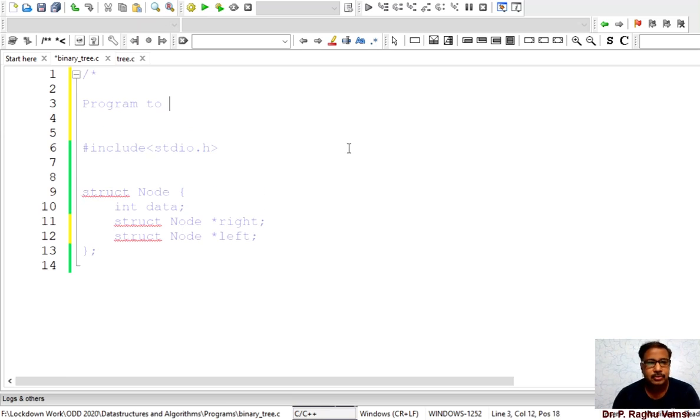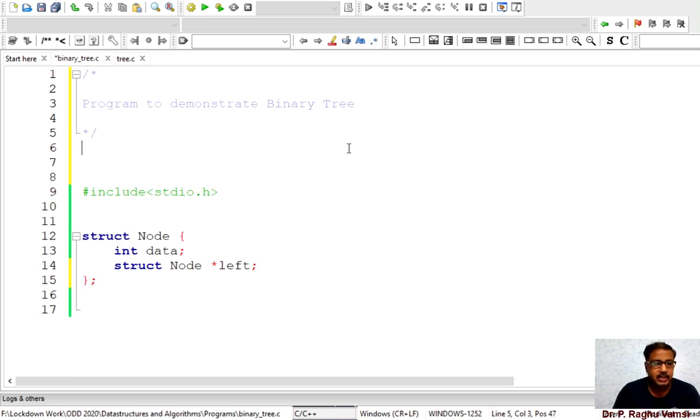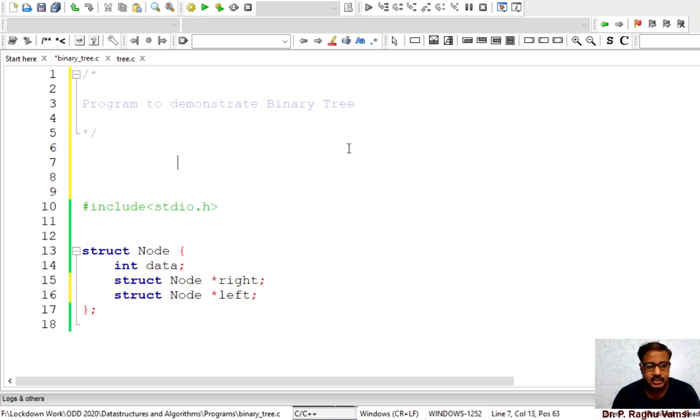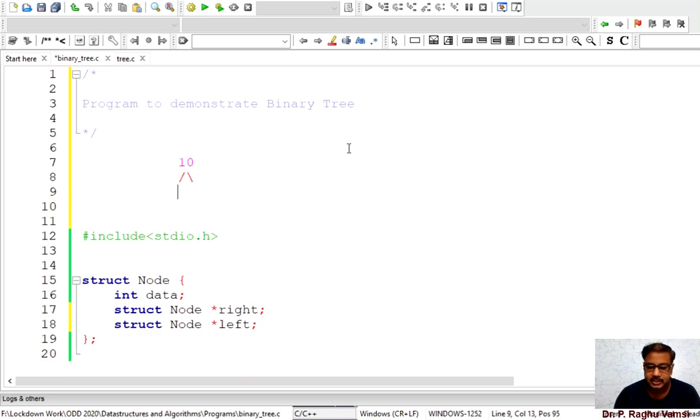So this is the way how the binary tree can be modified, can be written. This is the program to demonstrate a binary tree. So here what I'm doing is, for example, 10 is the root, which consists of children like 1 and 2.